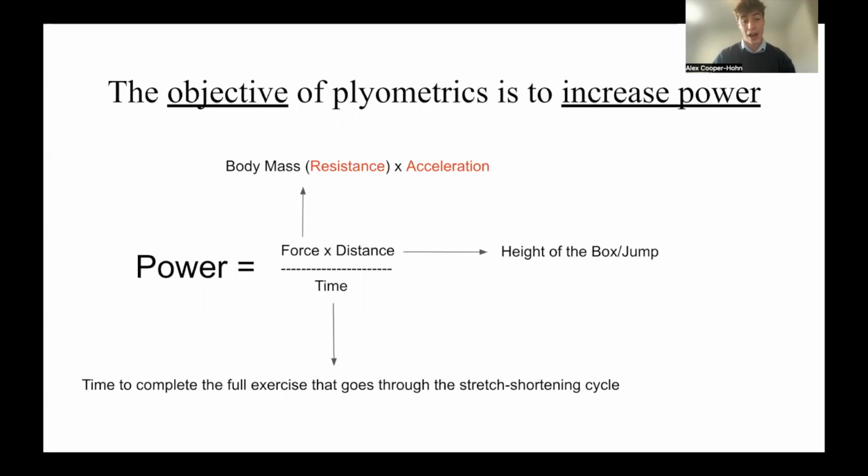So let's look at power, because power is a real objective. So power is force times distance divided by time, or force times velocity. When you really break down this equation, what we're really looking to do is move through the movement at an accelerated pace, or with greater resistance, can we move through it quicker? It's all about, with a constant, can we move quicker past the resistance?